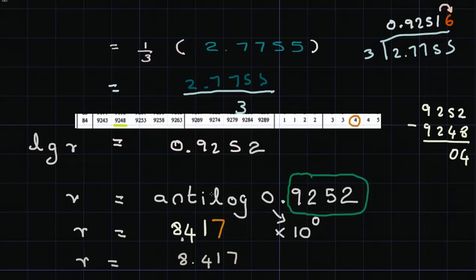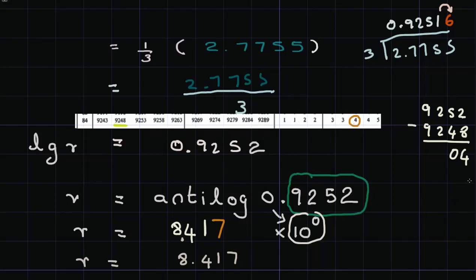But as per my method, you write the location of the number, then you always place the decimal point after 1 digit. So 8, that's 1 digit. After that, I place the decimal point, and now I should decide how many times the decimal point should get shifted. How do I decide it? Look at what is here. If it's 10 to the power 0, no shifting. If it's 10 to the power 2, I will shift the decimal point twice to the right. Got it? So what's the final answer? 8.417. But wait, before we present that as the final answer, let's read the question once again.